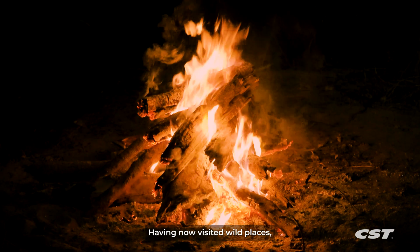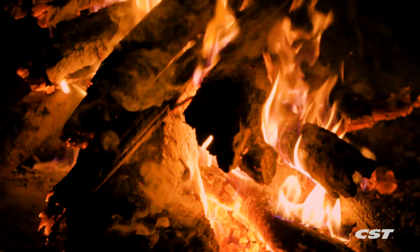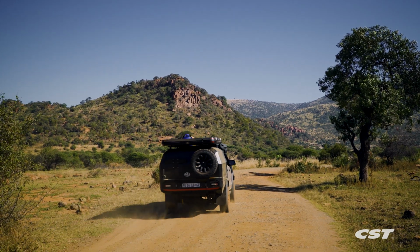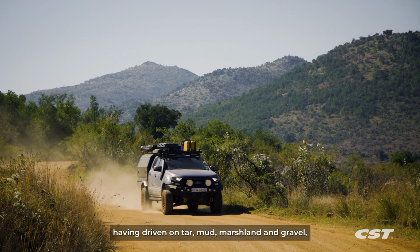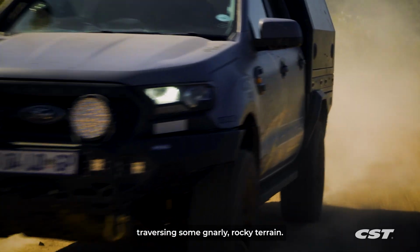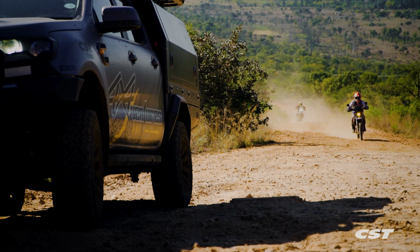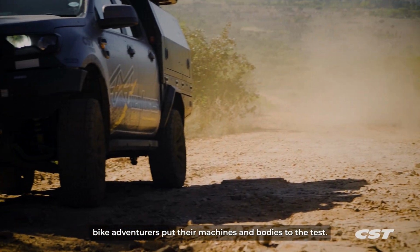Having now visited wild places and on wild roads, it was time to begin my journey back to civilization. But as adventure goes, there's one last test for these tires. Having driven on tar, mud, marshland and gravel, I wanted to find out if the tires are up to the task of traversing some gnarly rocky terrain. A place where even the avid bike adventurers put their machines and bodies to the test.